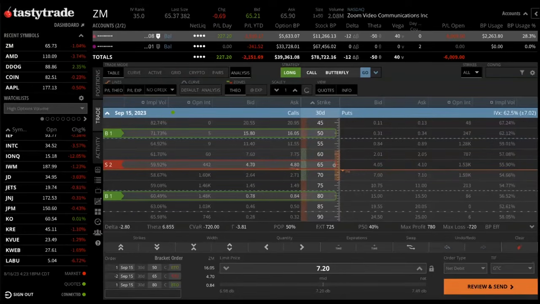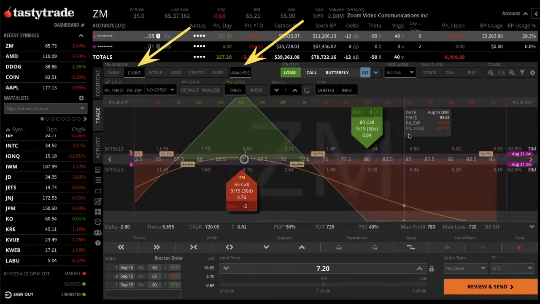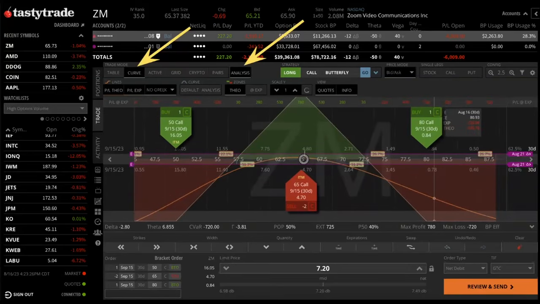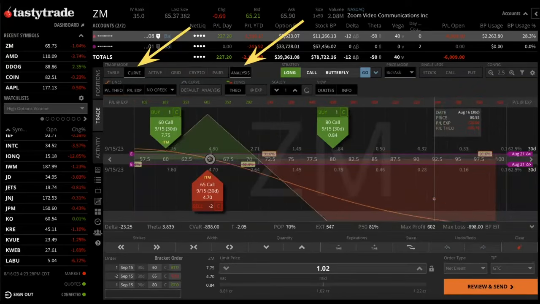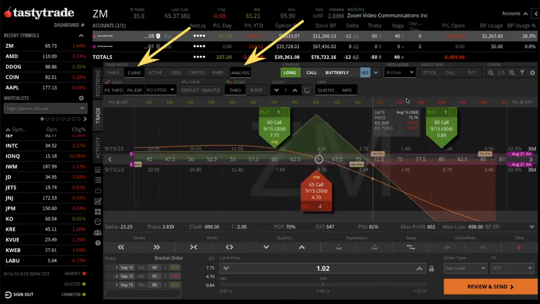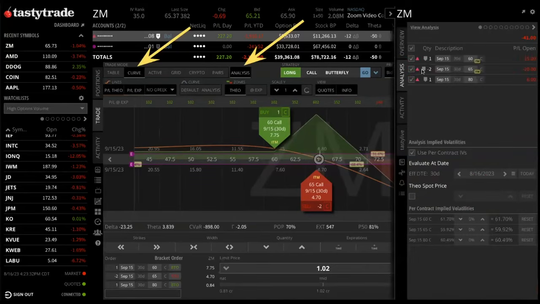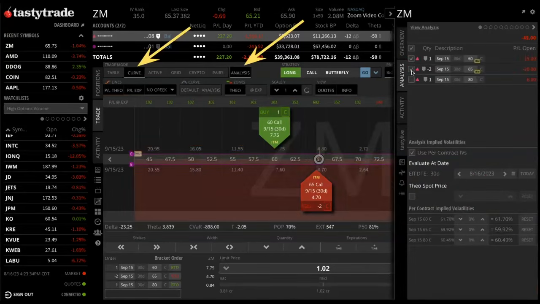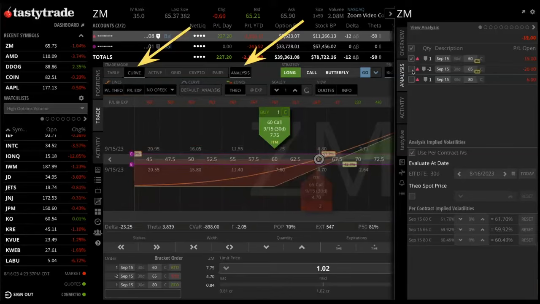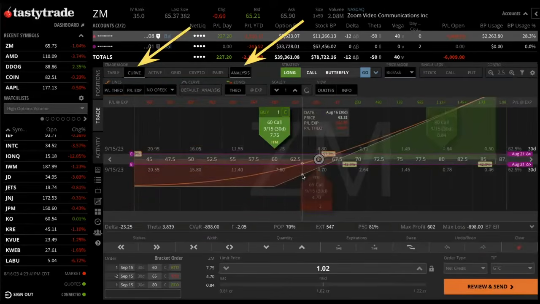So I'll show you guys one more time. Went to curve. Also made sure we clicked analysis. And then once we're in here, we open up our right side panel. Sorry about that. We open up our right side panel, same check marks. Maybe you don't want to view particular legs, you can do that there. So there is some functionality along those lines.